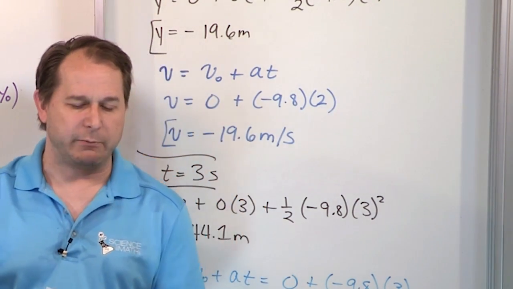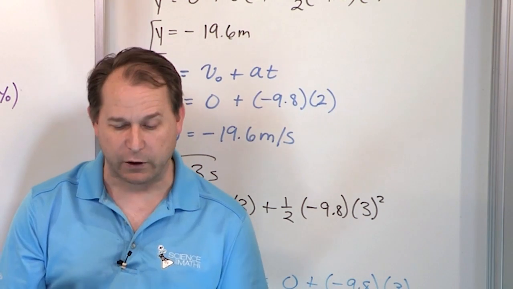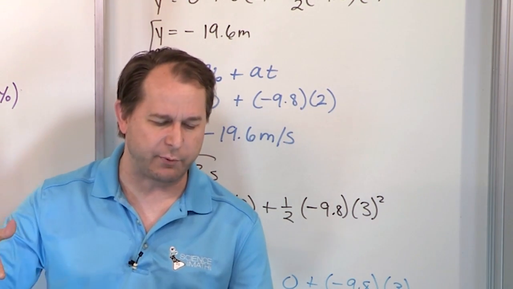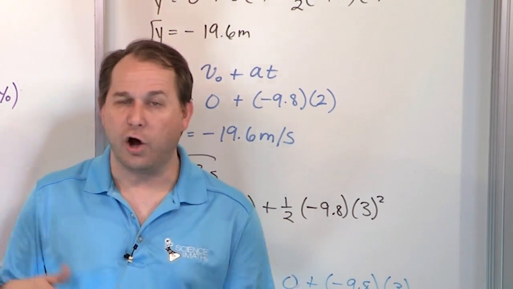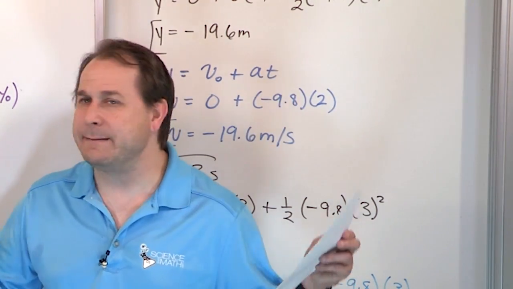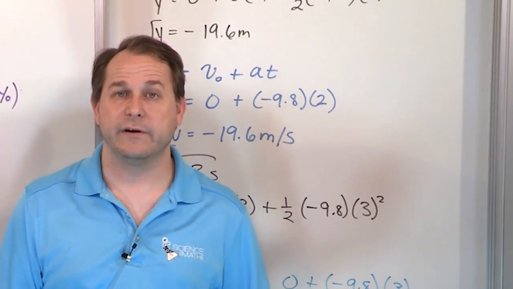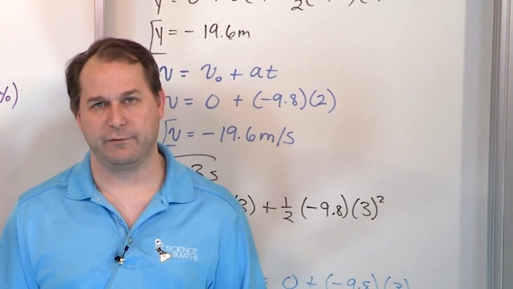So here is our first problem in equations of motion due to free fall. Want to make sure you understand all positions are negative below the drop point. Velocities are negative below the drop point when they're going down. All motion of dropping an object in a gravitational field is independent of mass. You don't see any mass in any of these equations of motion. There's no mass anywhere because it doesn't depend on mass. It doesn't matter what you drop, right? And then we're always going to ignore air resistance.